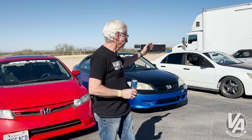I brought Project Black and Blue, my Civic that's been my daily driver for quite some time. Originally picked it up back in 2002 as a theft recovery, and it had the first K-Series swap in one of these cars using the Hasport mount kit, and it's been developed over the years for different events. I think last time it was actually racing might have been when it caught on fire, which was because it was turbocharged and too much heat built up under the hood and kind of ignited things.